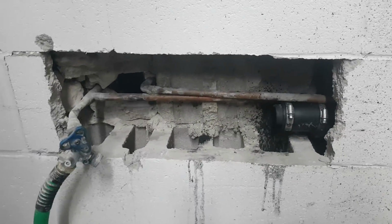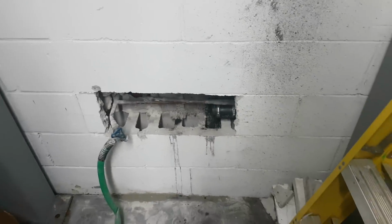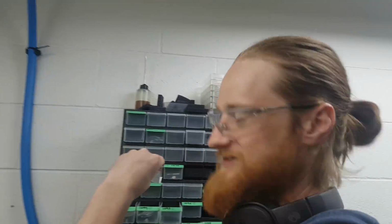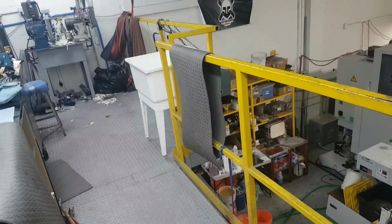So you have to chunk a big hole in the wall, hey? Ta-da! There she is. Awesome. Of course. Yeah, it's gonna be awesome to have a sink right here. Double sink, man. Double sink. You excited for a sink? Oh yes, it'll be great. Nice. It's a good spot for it.